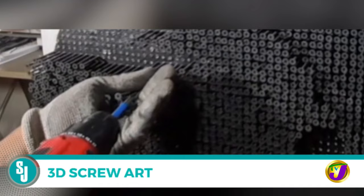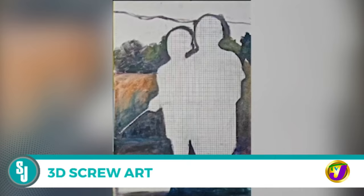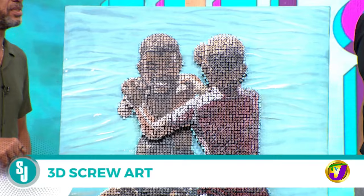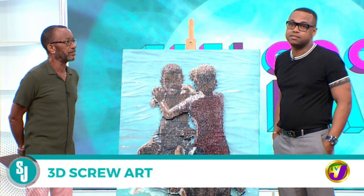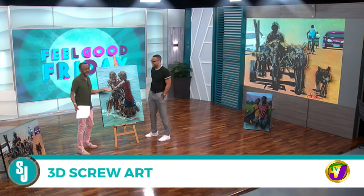Why couldn't you do that with nails? Well, after hitting my hands several times I decided that wasn't the way I wanted to go. So how do you decide which screw is a little higher than another? I know you want the 3D effect, but where did you get that expertise? I think that is innate. I can look at a piece or an image and determine what depth I need to put each screw at. I can't tell you — it's just my innate ability. It's not a science. It's just something I can do.